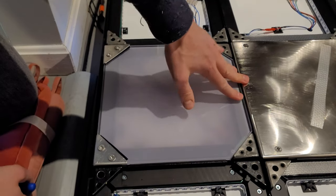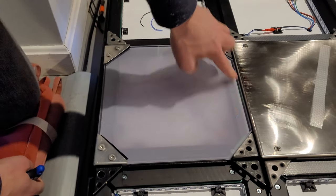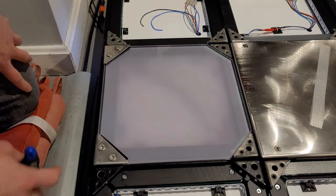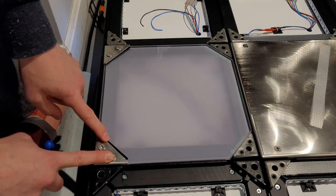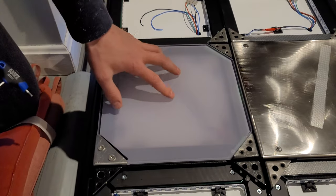So now, this panel's really not going anywhere, and the only place it can move is right here, just going up and down a little bit. It doesn't move side to side anymore. And it won't make any clacking noises as it gets pushed to each side or slaps against these. So I really recommend this. It's worked out great for me on the other pads.